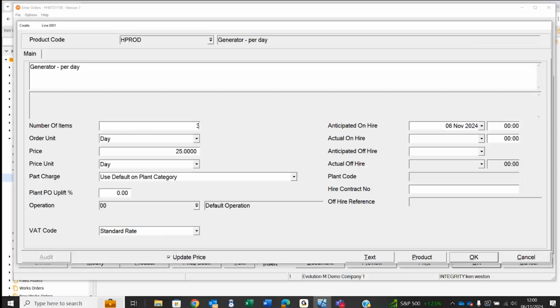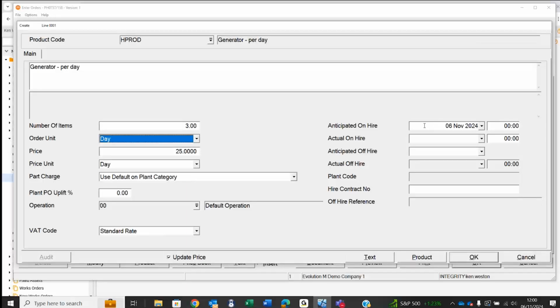If it's unpooled, it'll suggest that it's going to be separate items that can be on and off hired separately. But for things like fence panels and barriers, you clearly wouldn't want separate lines for each of the 200 items you might order on the same purchase order. So here I'm just going to say there's three items. The order unit and the charging basis can be set within the product. We can also introduce part charge policies. So for example, if you have something for 2 days and a 5-day week, does the system use 2/5 of the charge, or is it still 100% for the charge because it's a partial week? That can be decided upon with the setup of the product.